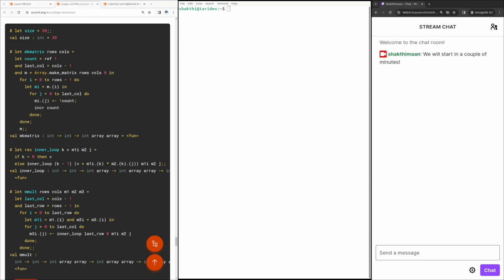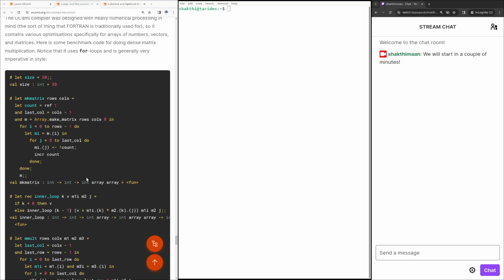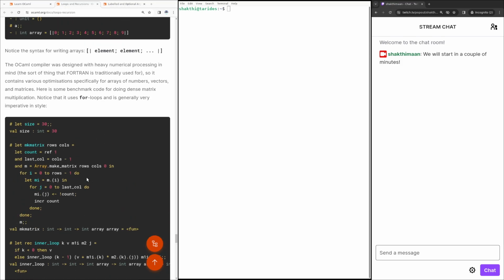Welcome again. In today's session we are going to go through labeled and optional arguments. Before I start that, in the previous session we were trying this matrix multiplication in UTOP, and we were not able to complete it because we were having multiple different packages included, and we didn't have the printf function to be able to execute this.